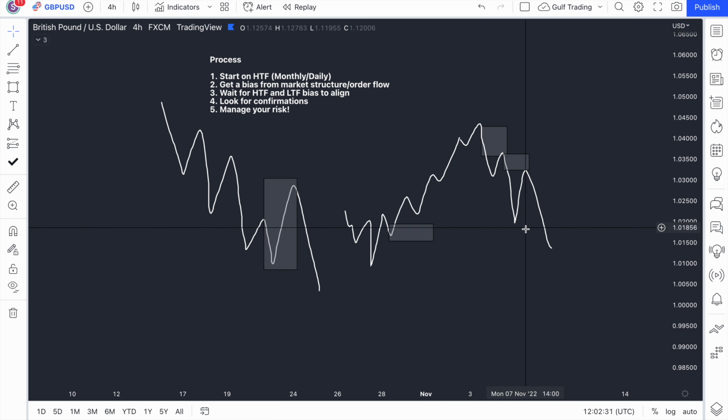You can target the recent lows because they're probably going to get taken out. Whatever you do, just stick to it and make sure you back test and forward test. Get some data, see if you can improve your strategy, and then work on it from there. But that's the textbook setup and the process. So let's get into the live example.